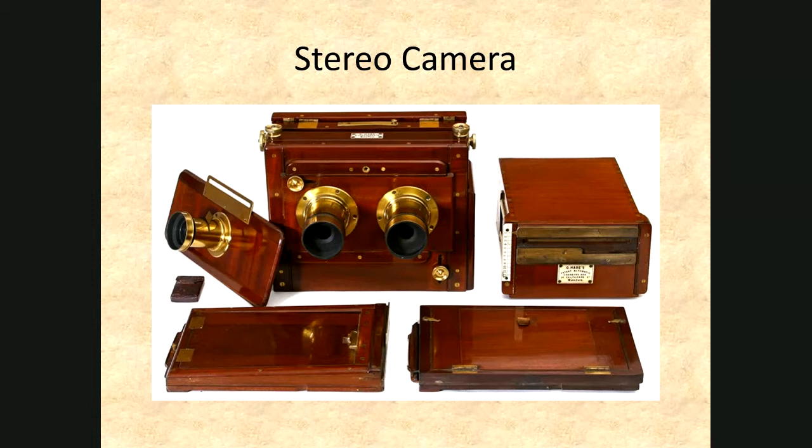So here's a nice fancy stereo camera. You can see it's got an interchangeable lens plate. There's the stereo lens that's mounted on the camera as you see it here, and then leaning up against the box next to it is the single lens. So this would have been a very fancy version of a camera that allowed you to alternate between taking stereos and singular images. And those two boxes in the front, those are the plate holders. So that's where you would have put your sensitized paper or plates inside, and then you insert that into the camera one by one to take your images.